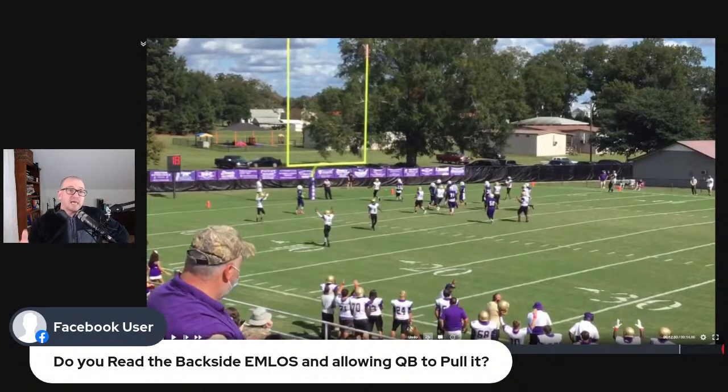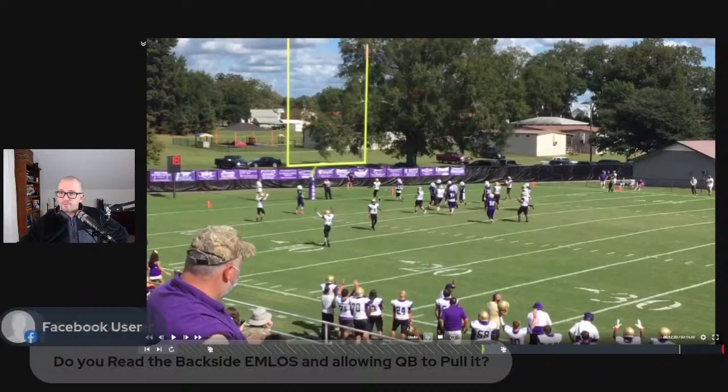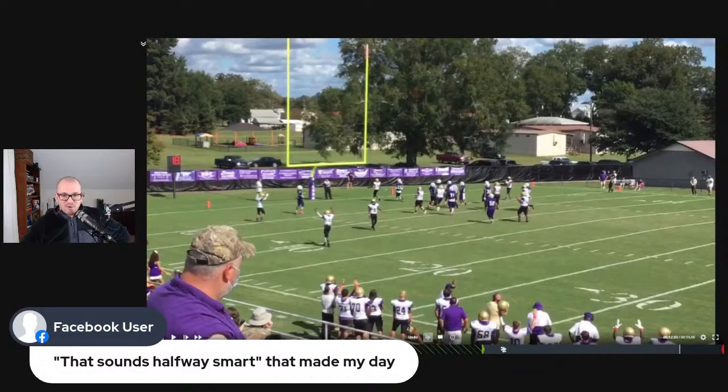Do you read the backside in man on the line of scrimmage? Yes, I do. We read the C-gap. If someone in that C-gap is crashing, you pull it and go. That sounds halfway smart. Yeah, man.